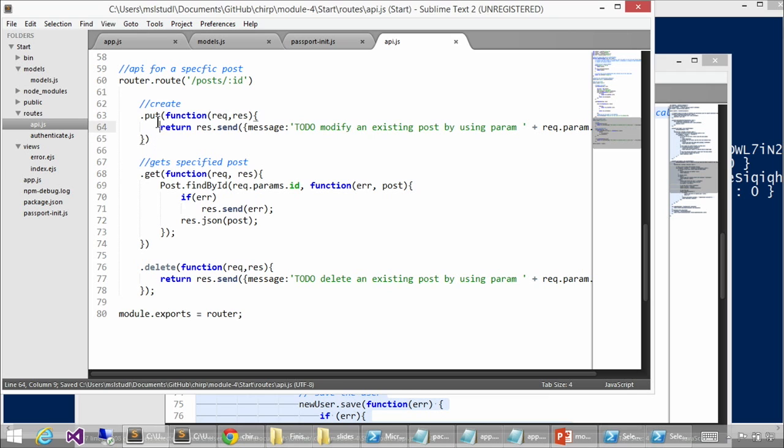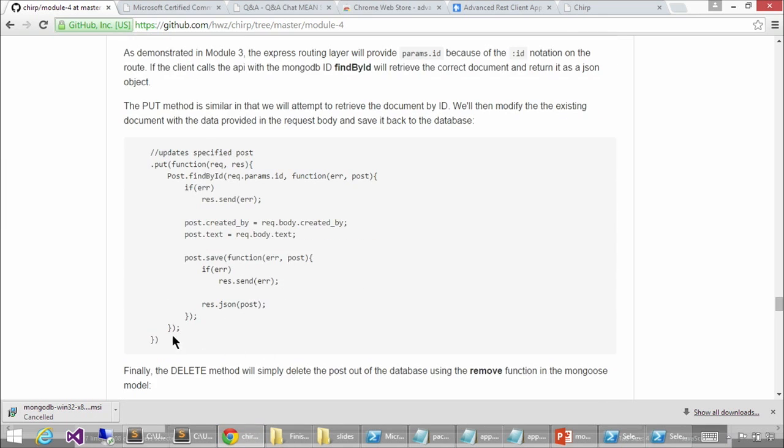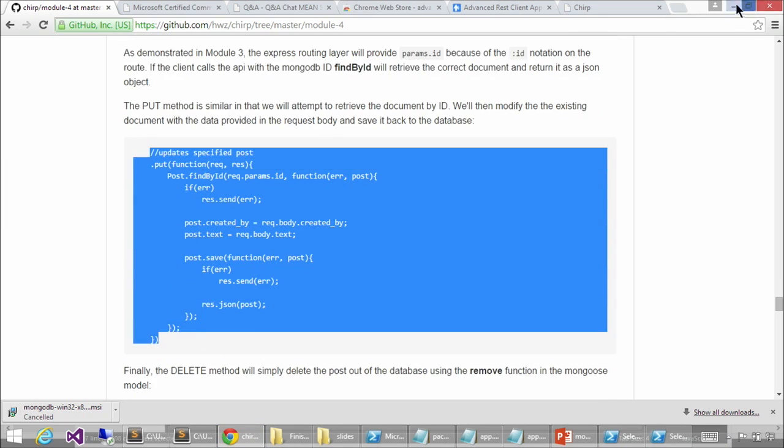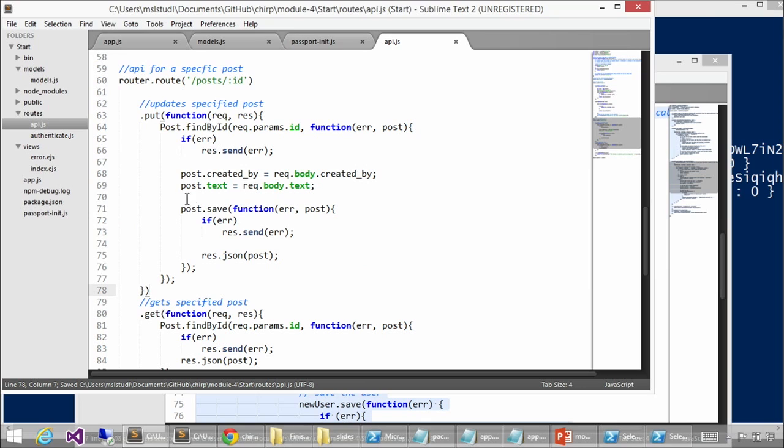I want to replace it for this one here. We have our put route, which is what we had before, but instead we need to modify an existing post. Again, this is right through our README. The put's a little bit longer because we need to find the post that we want to actually modify, and then modify it itself. If you look, we have find by ID first, which is the ID of what we want to look for. We return an error if we don't have it.